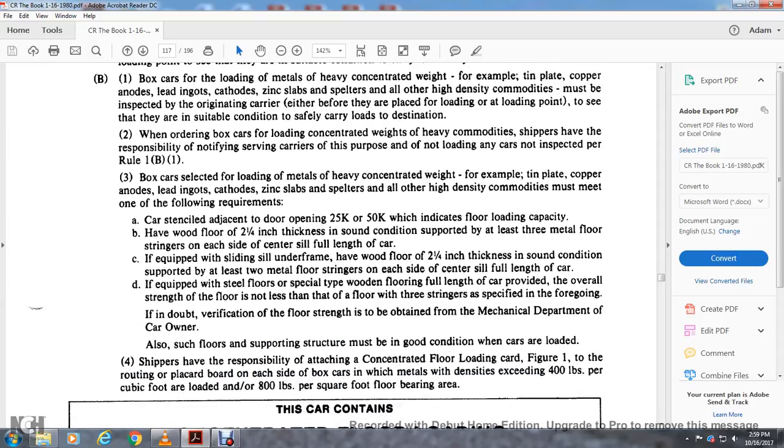Car stenciled adjacent to the door opening, 25K to 50K, with an indicator of the floor loading capacity. Have a wooden floor of 2.25 inch thickness in sound condition, supported with at least 3 metal floor stringers on each side of the center sill for the full length of the car. If equipped with a side floor, sliding sill underframe, have a wooden floor of 2.25 inch thickness in sound condition, supported with at least 2 metal floor stringers on each side of the center sill for the full length of the car. If equipped with a steel floor or special type wooden floor for the full length of the car, provided the overall strength of the floor is not less than that of the floor with 3 stringers as specified in the foregoing. Verification of floor strength may be obtained from the mechanical department of the car owner.